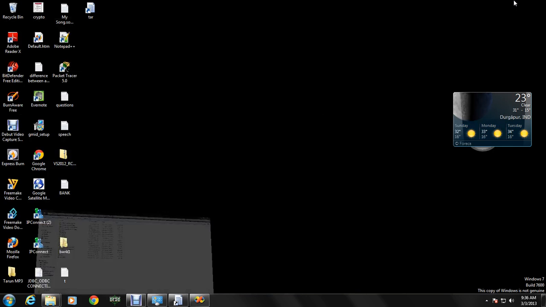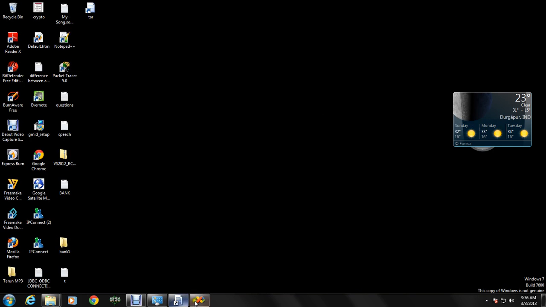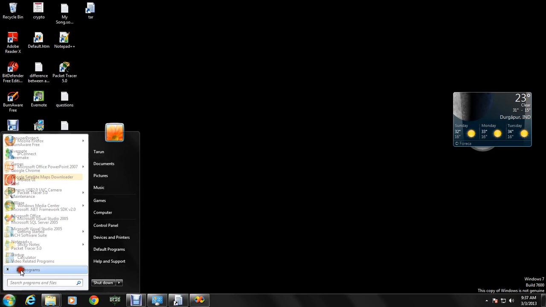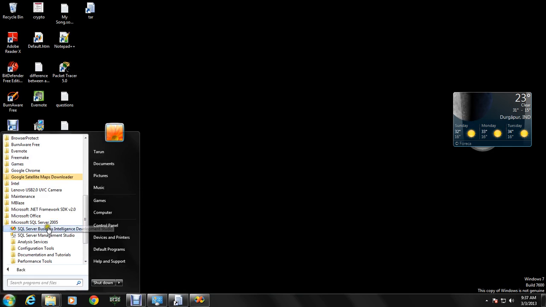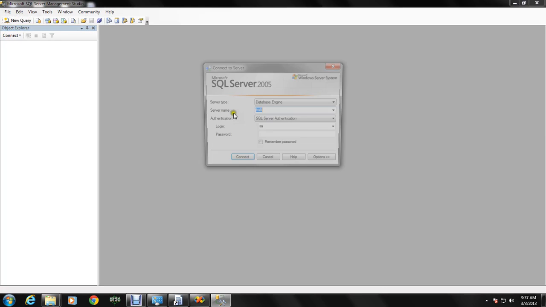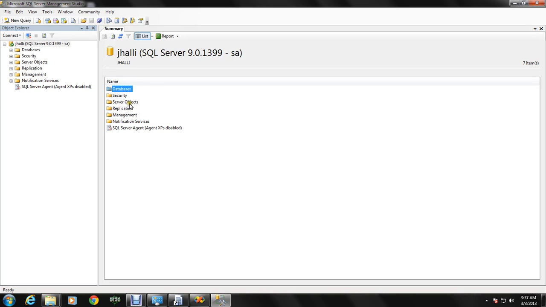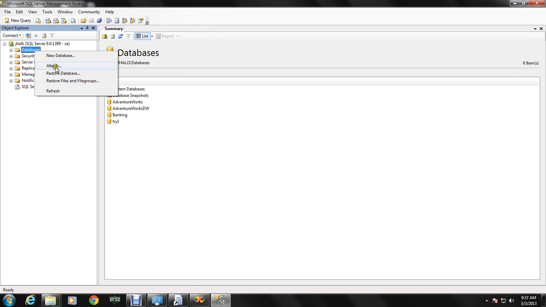Once you have successfully installed SQL Server, go to SQL Server 2005, provide the password you set during installation, and under Databases you can see Attach.